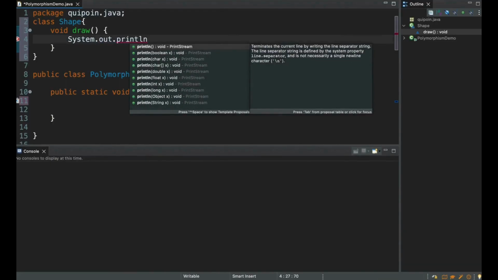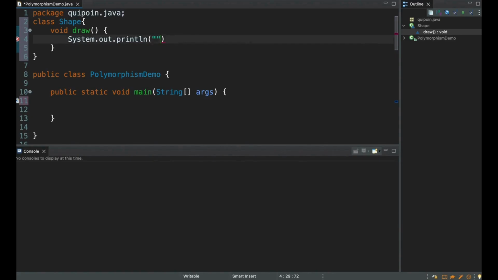And then inside parenthesis we will write "drawing a shape", and we will end this with a semicolon.